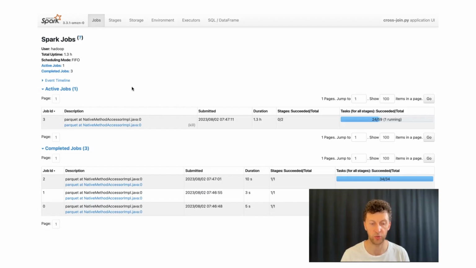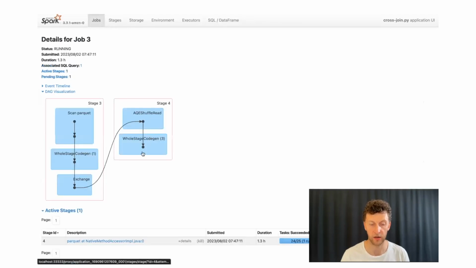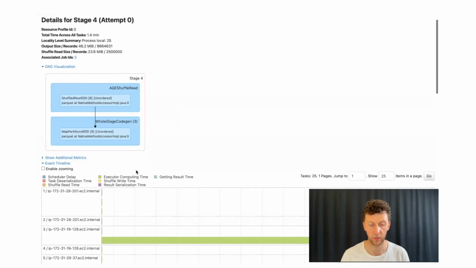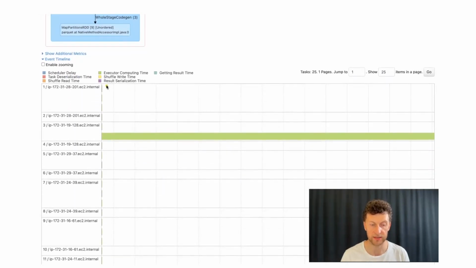So what do we have here? First of all, we have a job which has been running for quite some time. So we have to look here. And then we have a single stage, which is responsible for all that time. So we just go there. And there we can see something we've seen before. We can see many tasks which are completing with no time. And then there is this single task, which has been running for a very long time, which is basically responsible for all that runtime, which is preventing the job from completing so far.